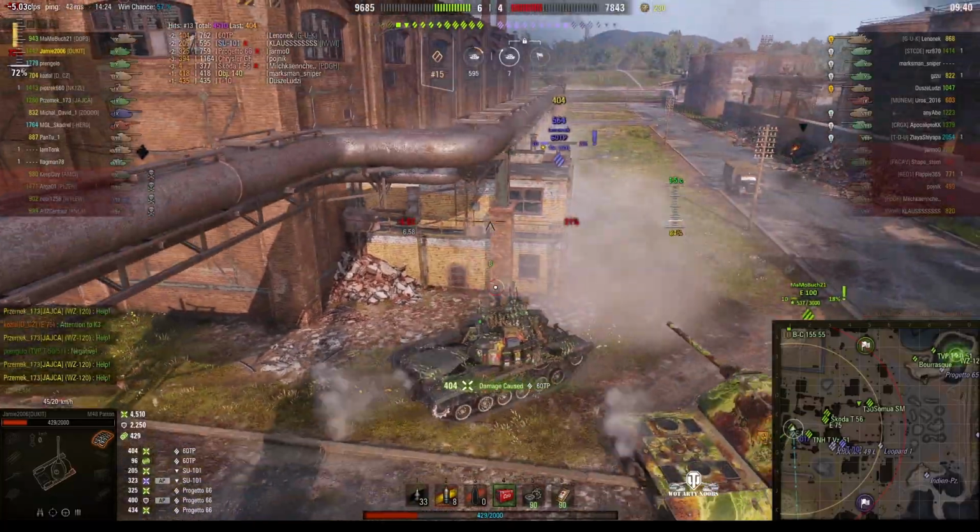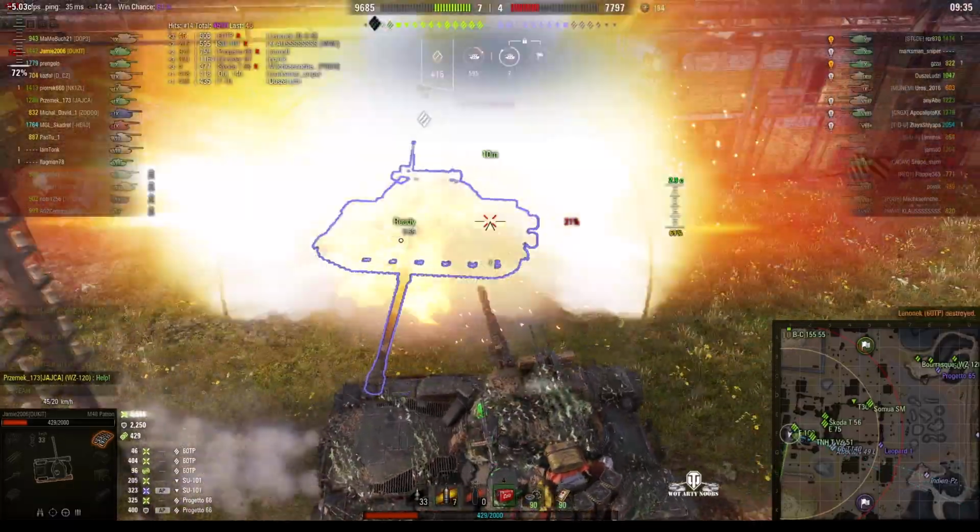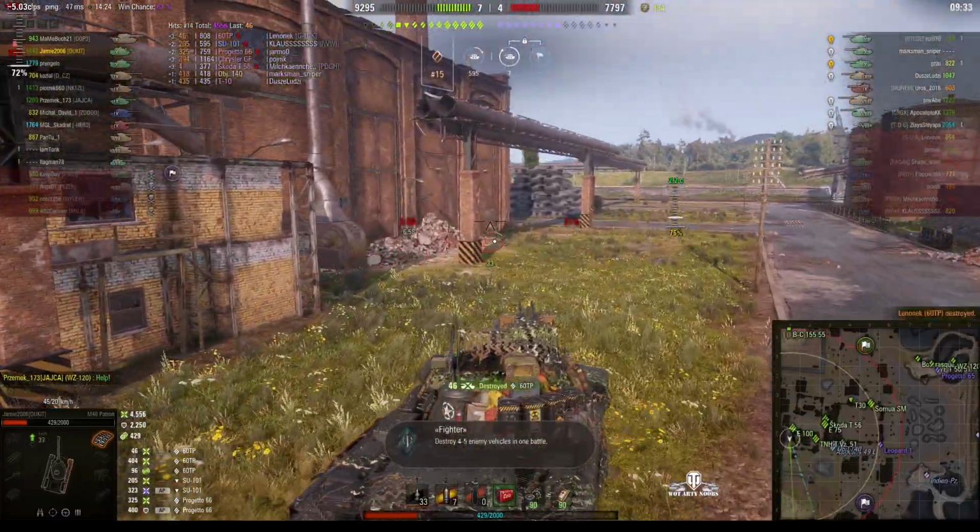Puts one in the plate for row 4. He puts one in for 500. The 60 TP's on reload. And now he's out the game.